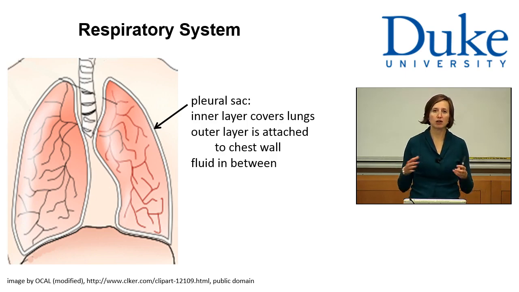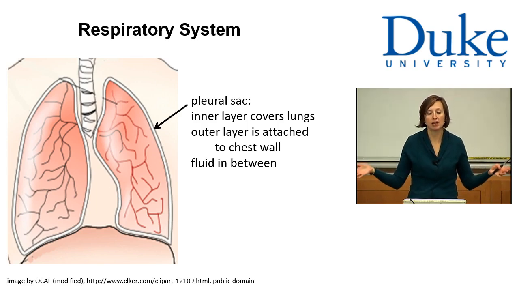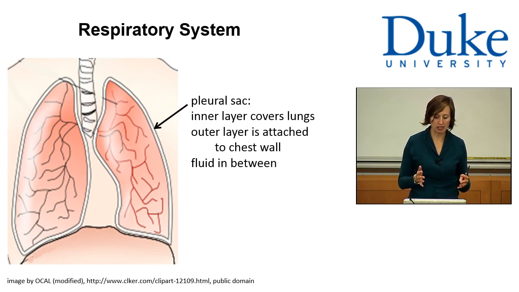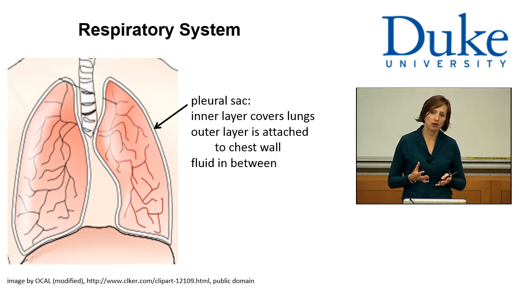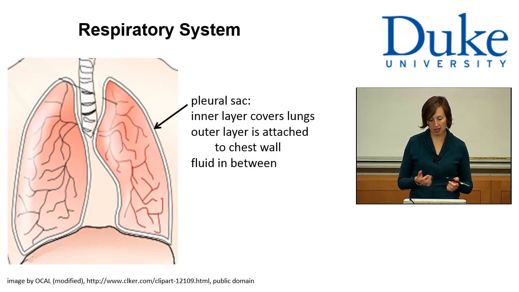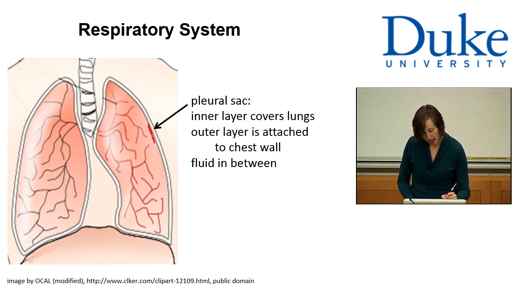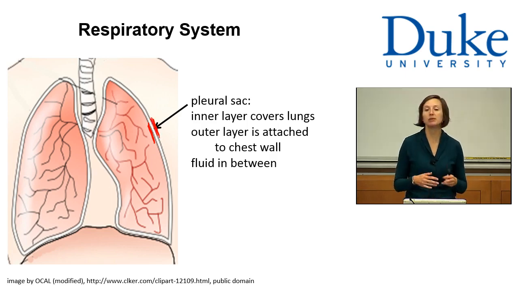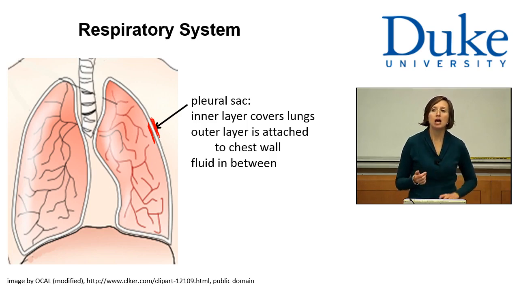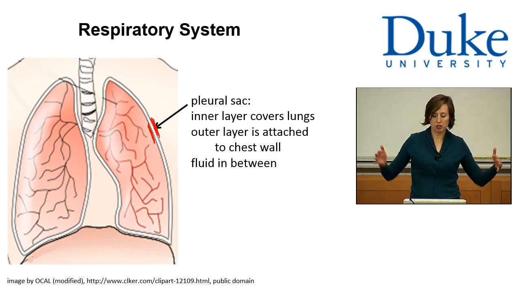that we're going to have our lungs in the chest cavity. And we've been talking about how if the chest wall expands, the lungs are going to expand as well. And so this is the explanation for that, and it's because we have the pleural sac, where the inner layer of the pleural sac is attached to the lung. So that's right here. And then the outer layer is attached to the chest wall. And in between, we have fluid, so that whatever happens to the chest wall, the lungs are going to follow.